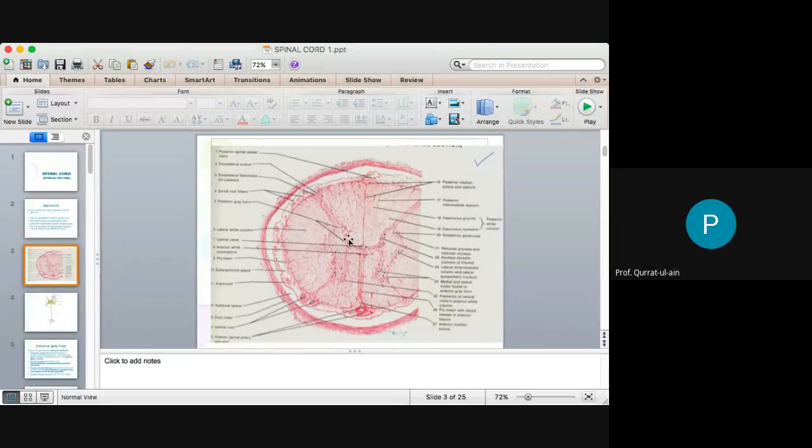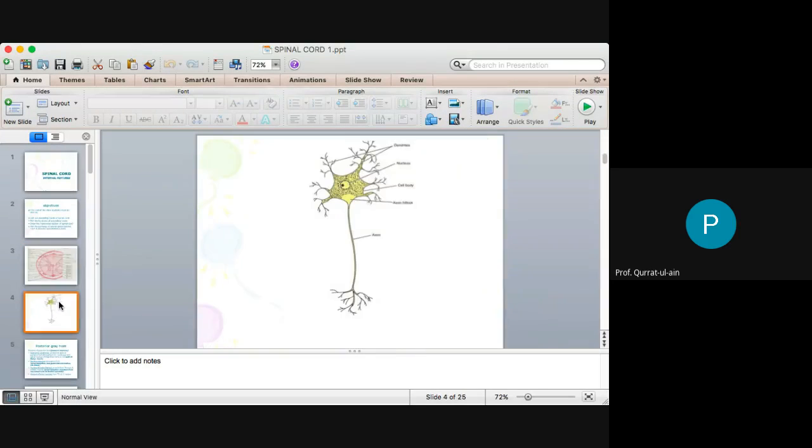So it's the collection of the cell body. This is the neuron, which is actually forming the whole of your central nervous system. It has a body, right? This is the cell body. The collection of cell bodies is in the gray matter. And these are smaller processes, the dendrites, and this is the long axon. And these axons are forming the nerve fibers, and these processes are in the white matter, right?